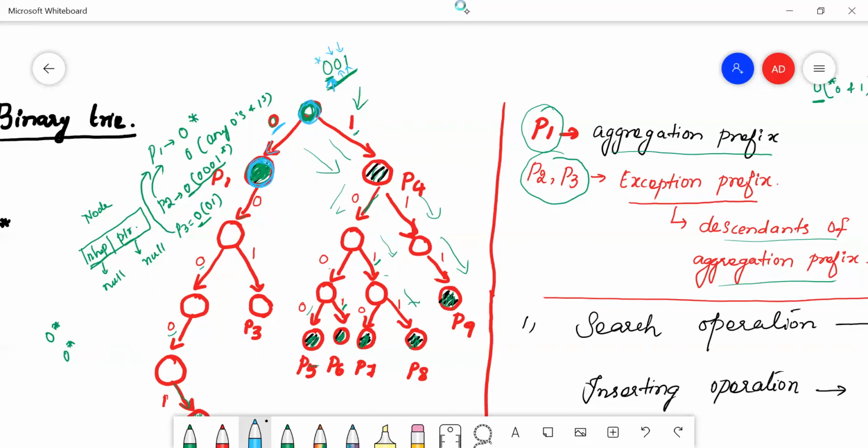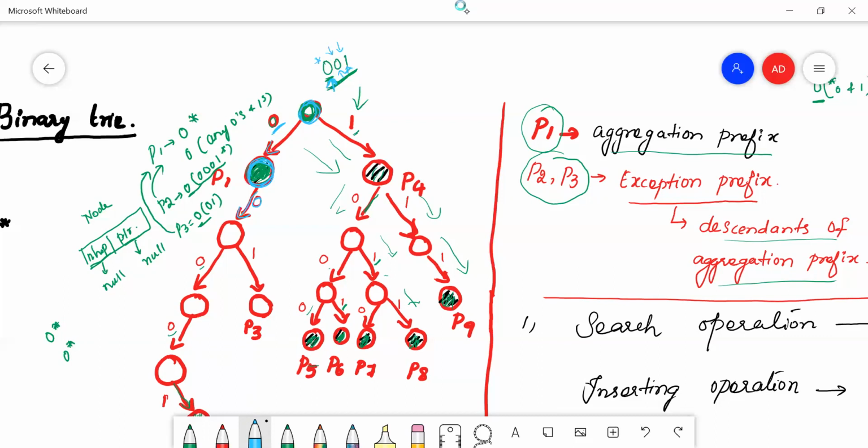Now the search continues with the second bit. Second bit is again 0. So now take the branch that has been marked as 0 from prefix P1. This path has been taken and this particular node is reached. This is not a prefix node, so we cannot mark it as the best matching prefix, and we cannot stop the search here. We have to proceed with the search.